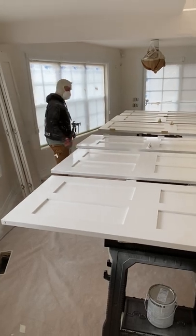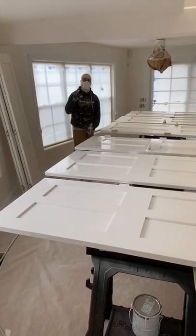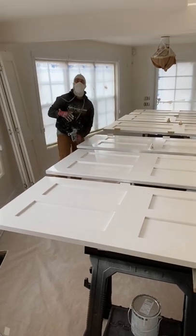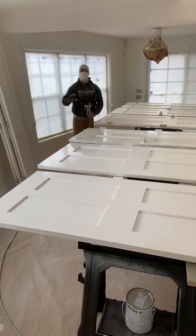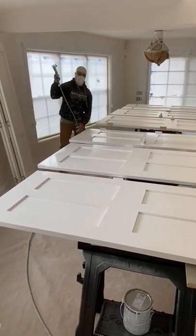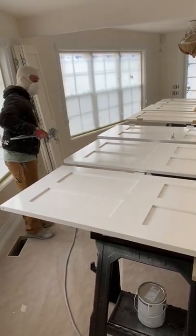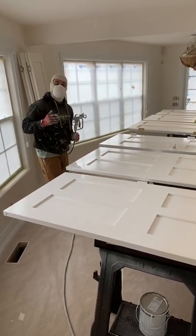Sometimes what I'll do is use the daylight to take a look at the angle to see if I have any holidays. I actually created two holiday areas here, because you will sometimes either miss an entire spot or have a holiday in the middle of your panel. The best way to find your holidays is to look down at your doors at an angle where you won't have any imperfections on your first coat. So let's fix those holidays. Now, sometimes when you fix this holiday here, you can create a flash depending on how long it's been drying.